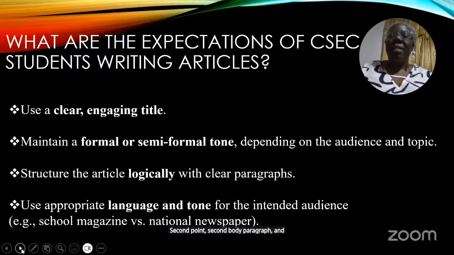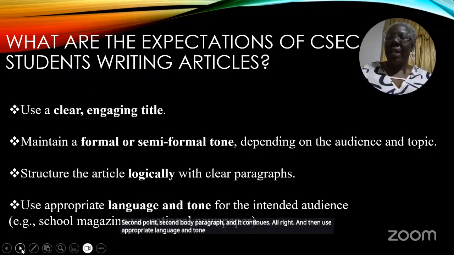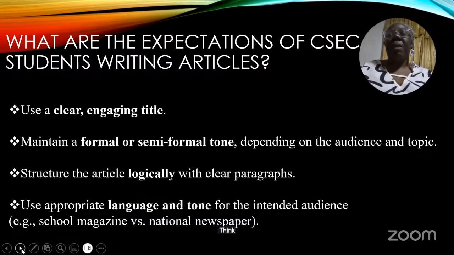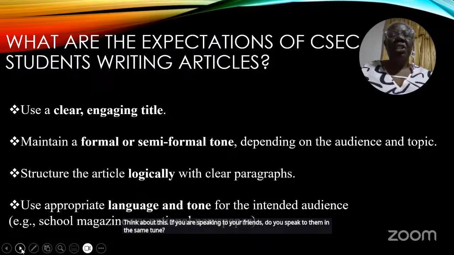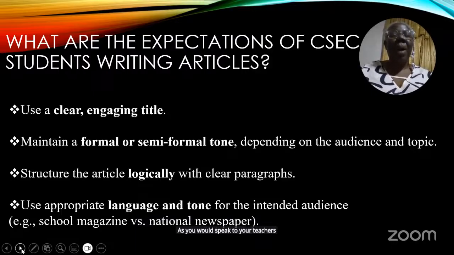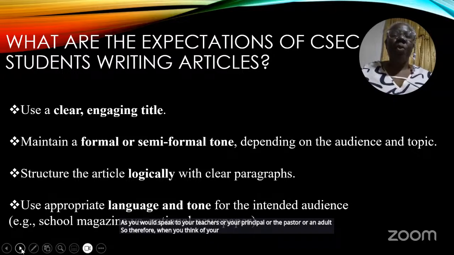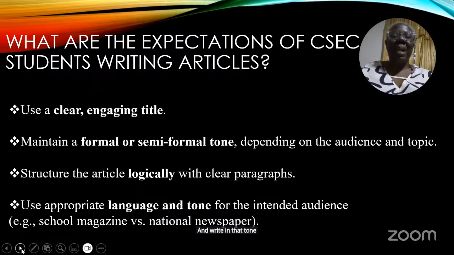All right. And then use appropriate language and tone for the intended audience. Think about this. If you are speaking to your friends, do you speak to them in the same tone as you would speak to your teachers or your principal or the pastor or an adult? So therefore, when you think of your audience, think of who you are writing for and write in that tone. Give the formality that is needed depending on who you're writing for.